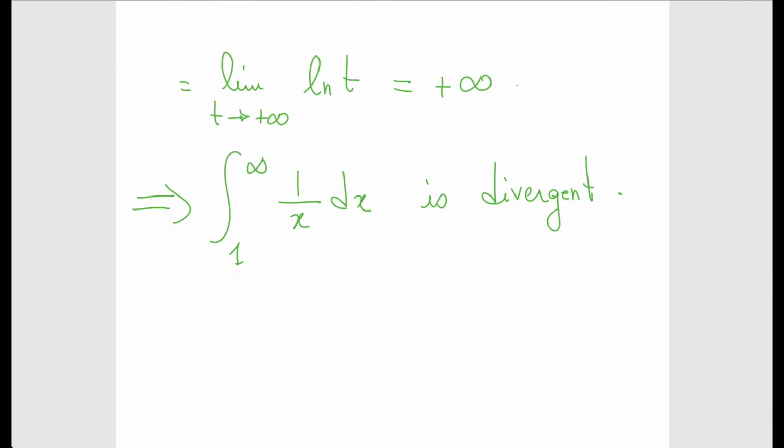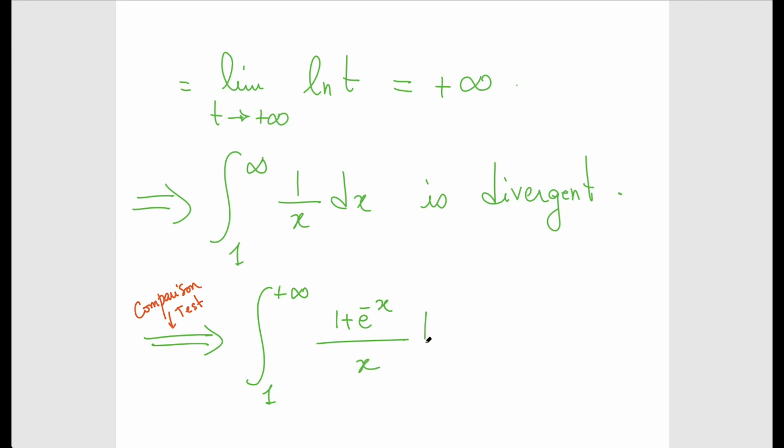So therefore, thus, by the comparison test above, we get that the integral from 1 to plus infinity of (1 plus e to power negative x) divided by x dx is divergent, correct? And this is by the previous theorem, which is the comparison test, and by this I mean the equivalent statement of the comparison test, which was labeled as a comment above, right? Okay, so this completes the current section.